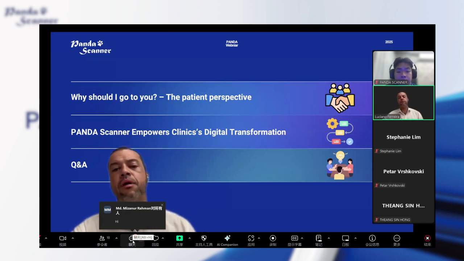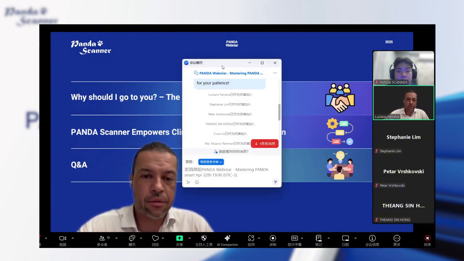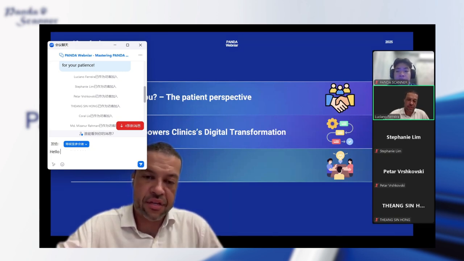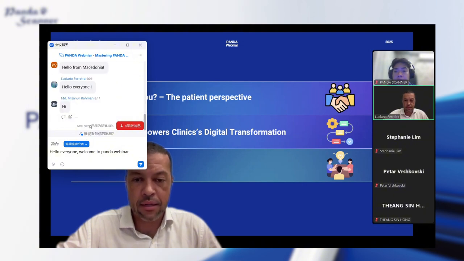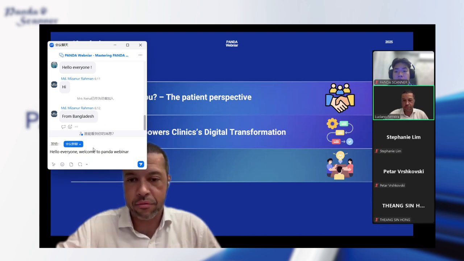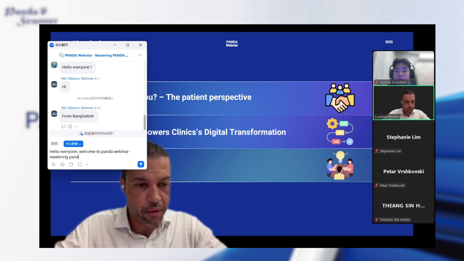So it's important for all of us as dentists to understand this new horizon and understand how to interact with this new type of patient, and how Panda Scanner can help you transform your clinic and go to the next level. At the end, we'll also be open to questions and answers.